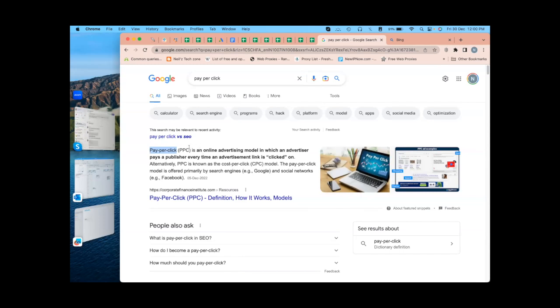So overall, this model of advertisement is called PPC or pay per click. We also call it CPC, cost per click. Again, the same meaning in a different way. You can call this PPC or CPC.